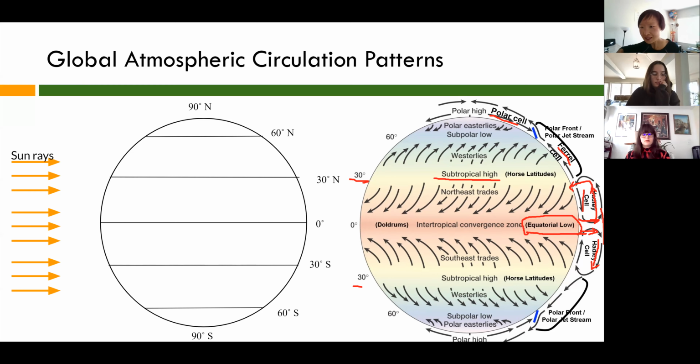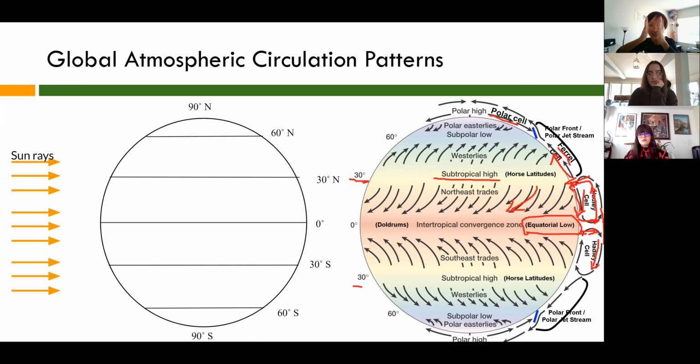When this descending air strikes the ground, it's like a waterfall. It cannot go through the ground, so it will spread out to the two sides. The branch towards the equator gives you the surface wind from the subtropical high to the equatorial low. That is our trade wind: high to low, deflected to the right. In the Southern Hemisphere, same thing, but deflected to the left. So this is basically our Hadley cell, very important.